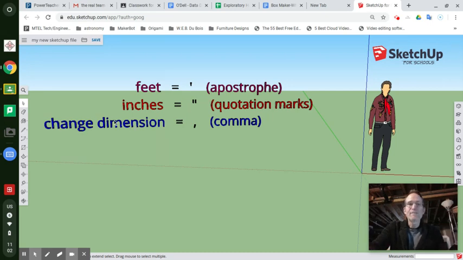And if you'd like to change dimensions, like you have a height and a width, well, you have to put a comma between them when you type them in. If you want something 10 feet high, it's 10 apostrophe, and you want something 5 feet wide, well, then you have to put a comma between them to change the direction that you're measuring, that you're building it. So it's 10 apostrophe, comma, 5 apostrophe for 10 feet high and 5 feet wide.